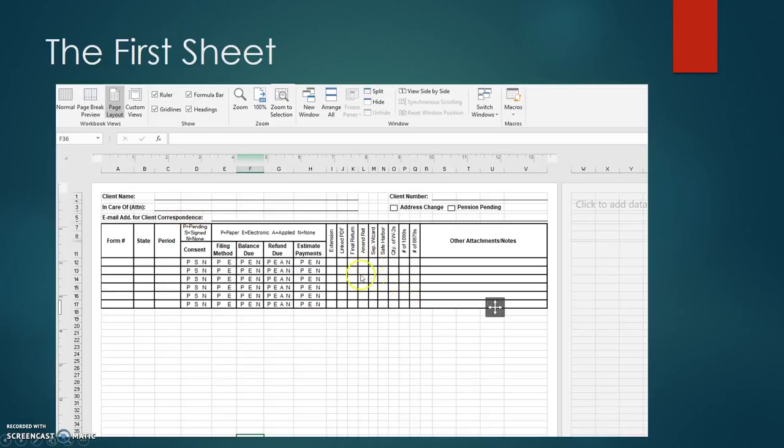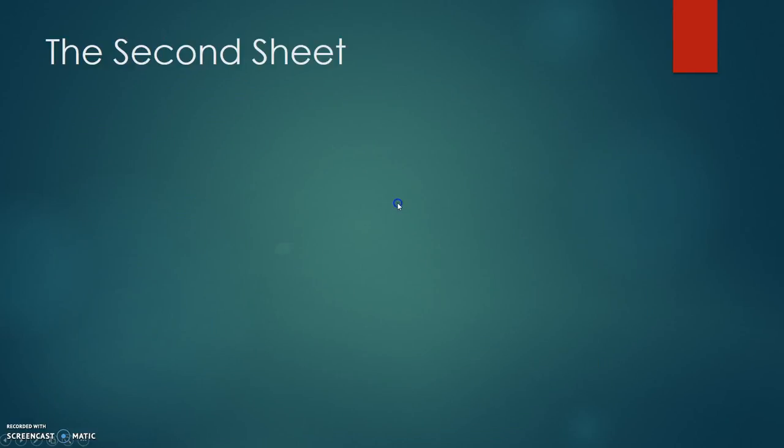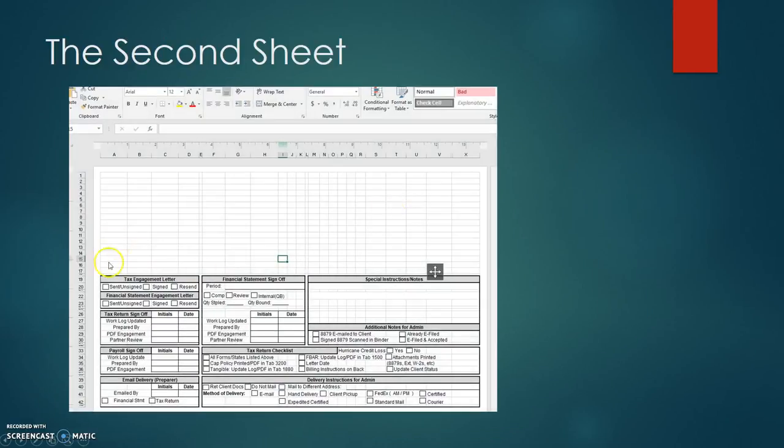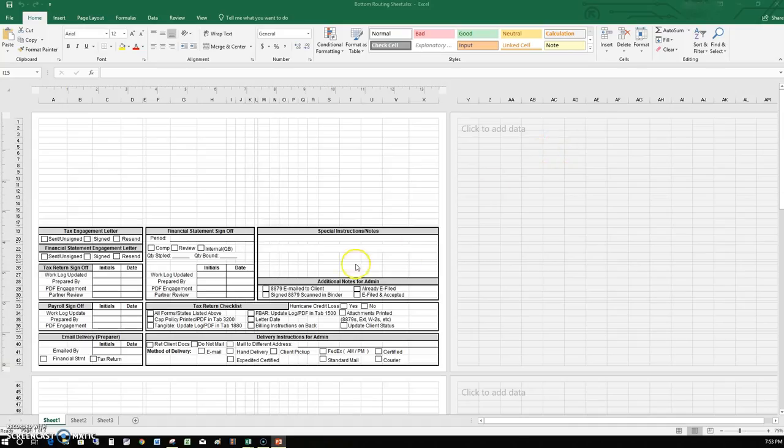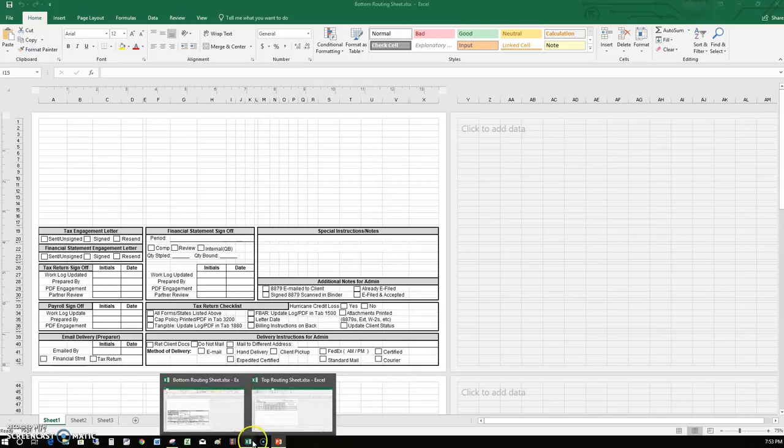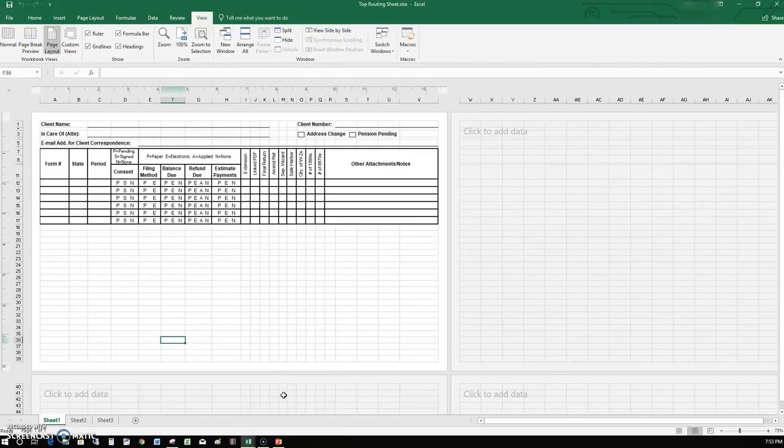It's formatted here. It's a form, and you see it goes out to column V here on our page, only about 17 rows of data. And here's the second sheet, and this is how it was provided to me. And this one goes out to column X, so we have a differing number of columns. So let's go ahead and have a go here. Here's the bottom sheet, and I'm going to switch over to our top sheet, and here's our top sheet.